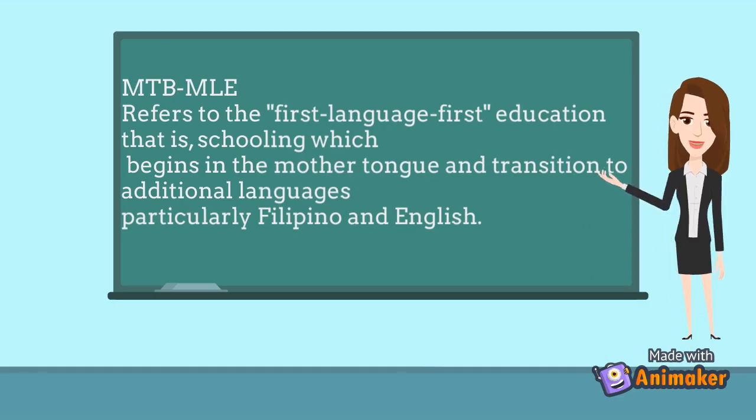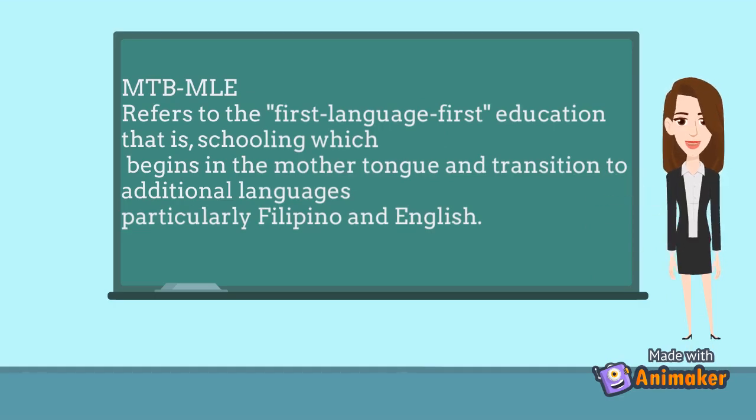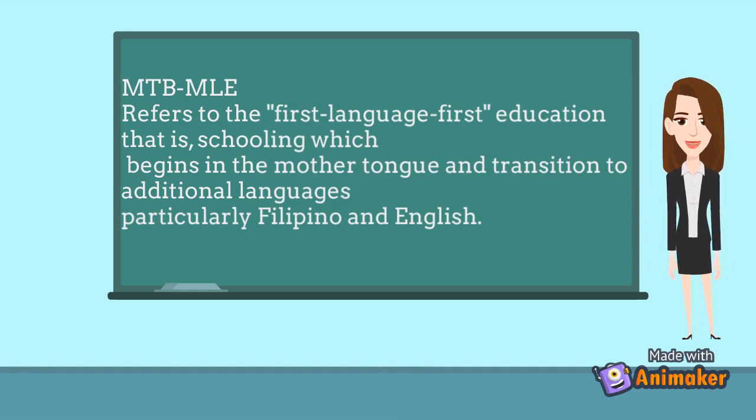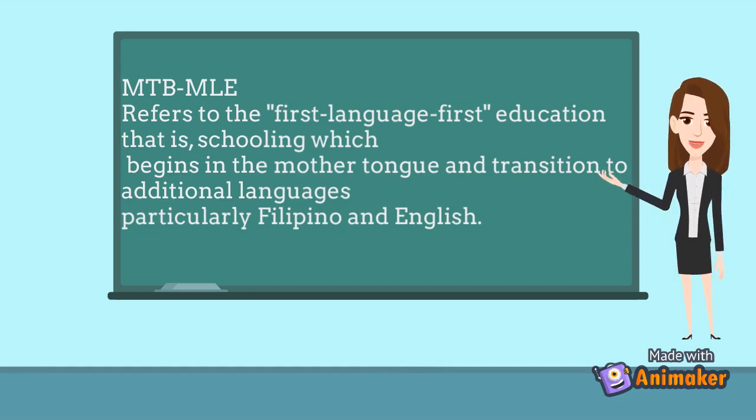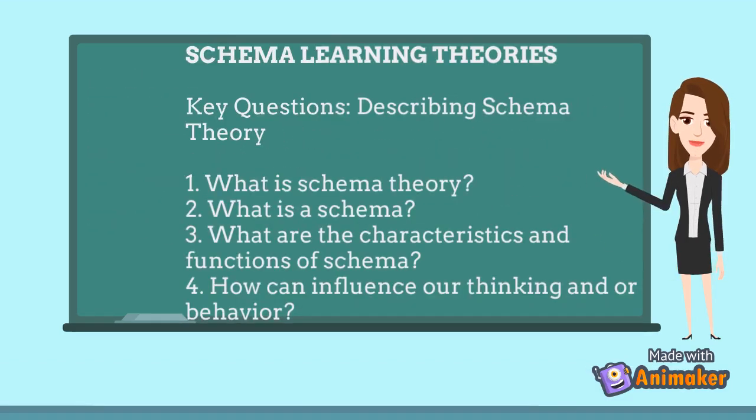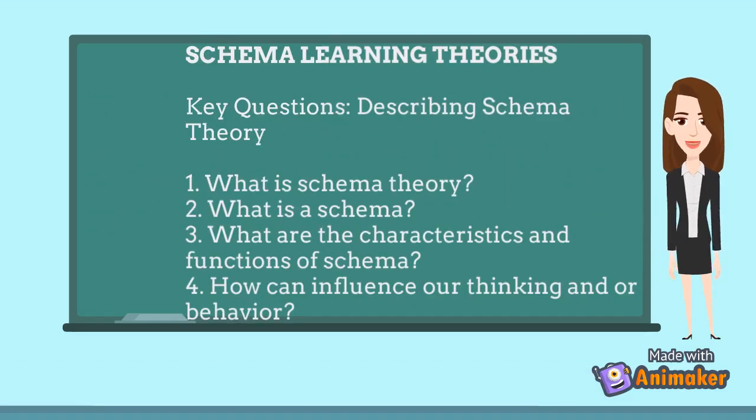MTB-MLE refers to first language first education, that is, schooling which begins in the mother tongue and transitions to additional languages, particularly Filipino and English. Schema learning theories. Key questions describing schema theory. 1. What is schema theory? 2. What is schema? 3. What are the characteristics and functions of schema? 4. How can schema influence our thinking and/or behavior?